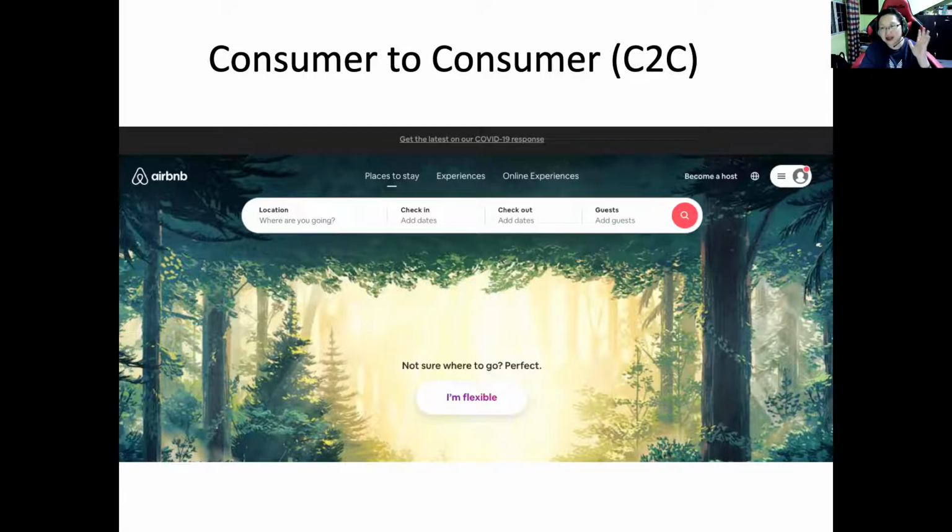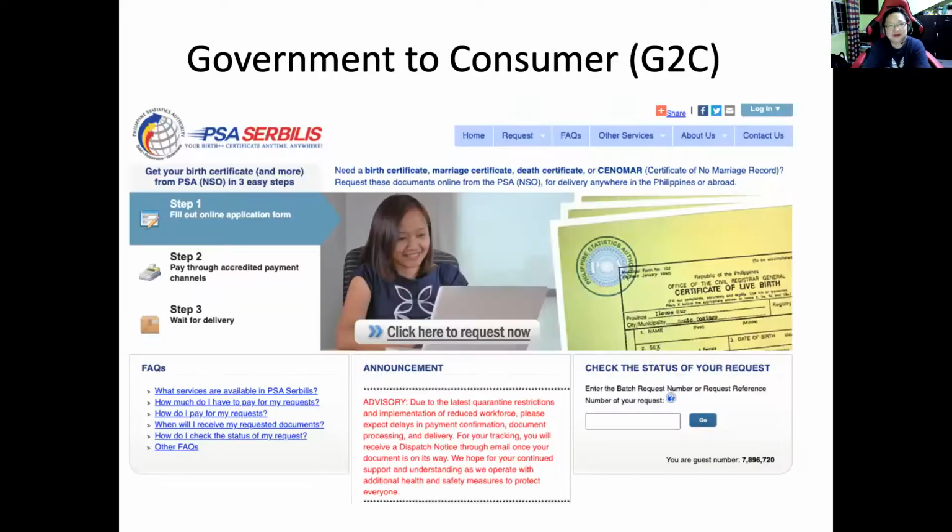But definitely, other examples of C2C would be the Instagram types, where on Instagram or Facebook, people would join communities and offer their homemade goods, or maybe offer their services to people who might be in need. So person to person, helping each other in the process, or trading with one another.